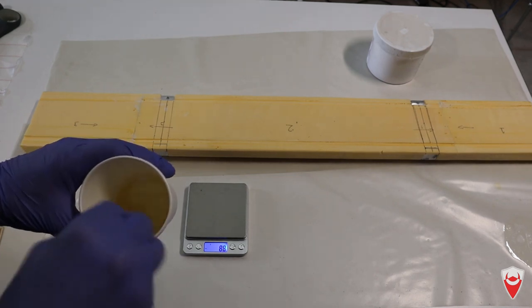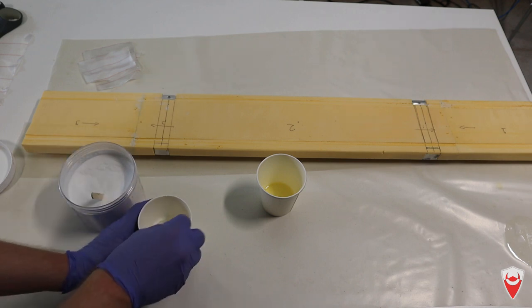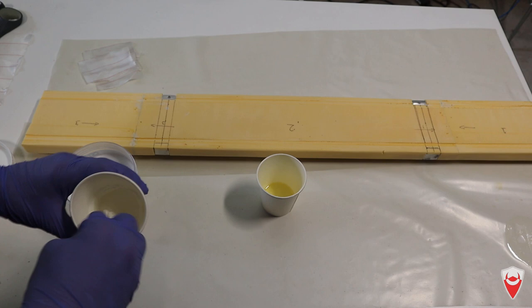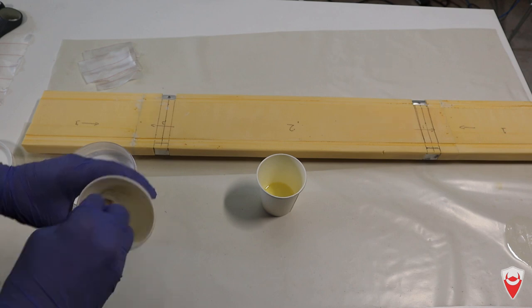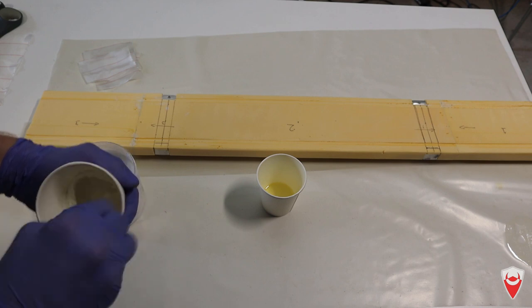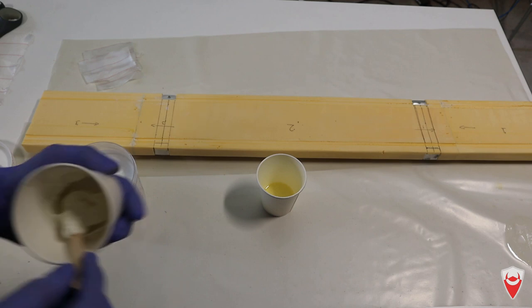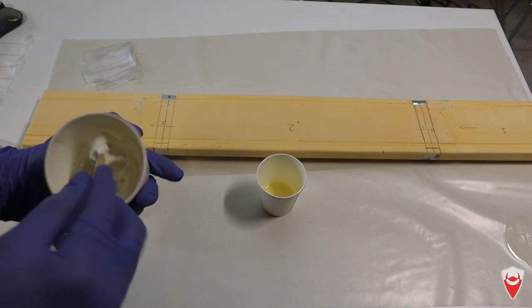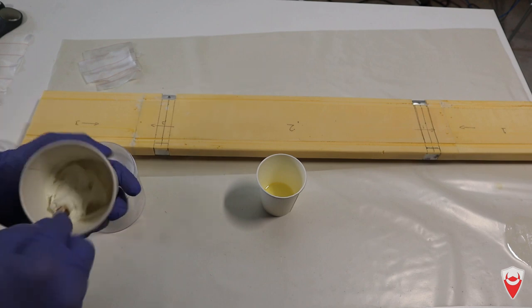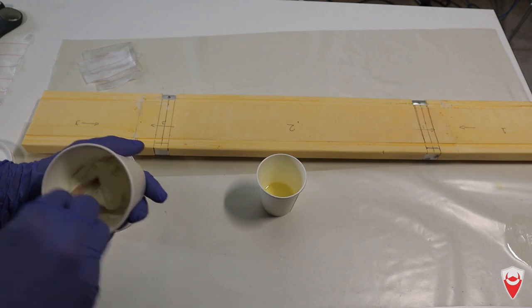Time to mix. And that's what we're going to use. Quite extra dry. It's like a really, really stiff cake frosting or something. It's definitely a putty. It's not a liquid.